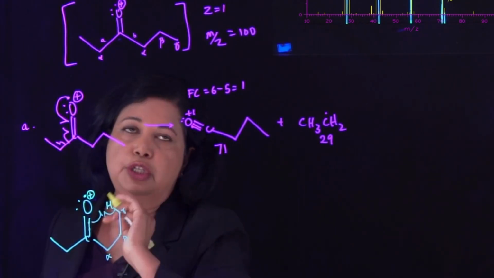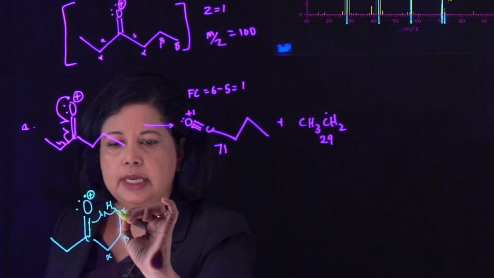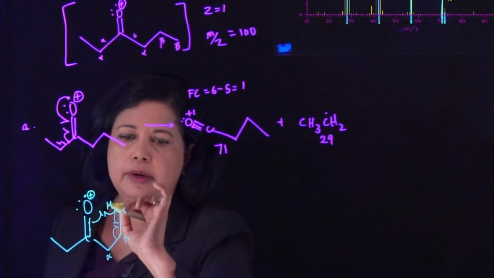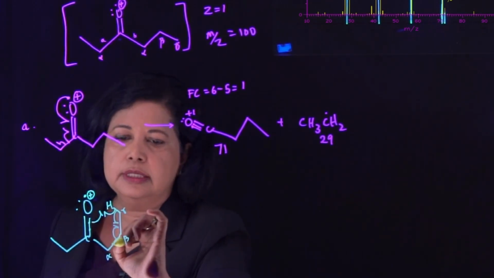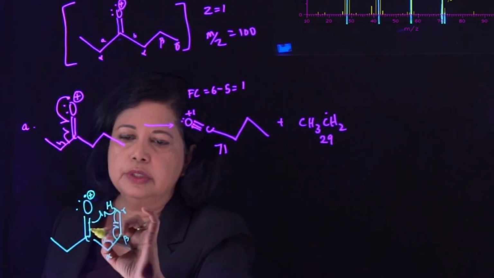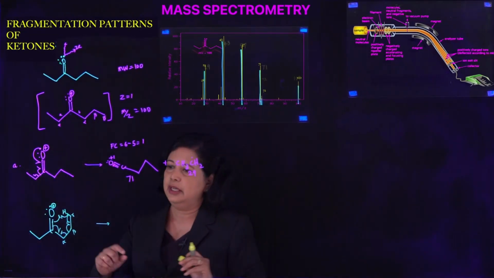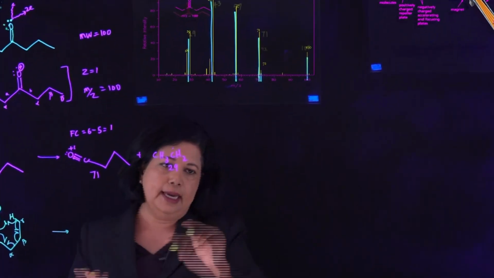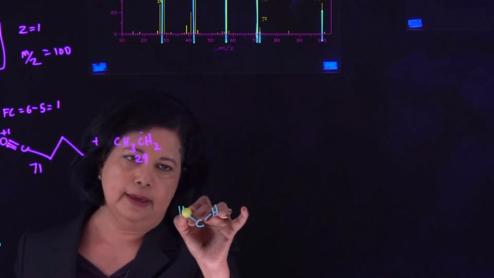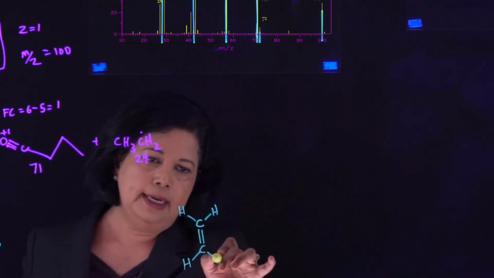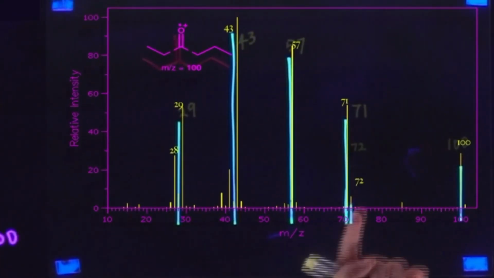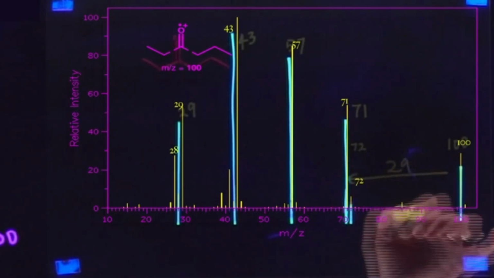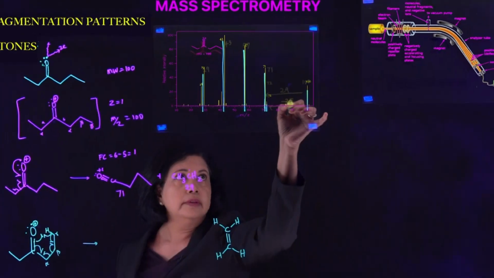Here it pulls off your hydrogen, which means the hydrogen has to put its electron somewhere. It goes over here and breaks up this bond, which means these electrons are being pulled in by that oxygen there. This fragment, we're cutting it here, taking that out. That's your 2-carbon ethylene. Ethylene is going to be 1 less than an ethyl, which means it's going to be a 28, and 100 minus 71 is 29, 100 minus 28 is 72.